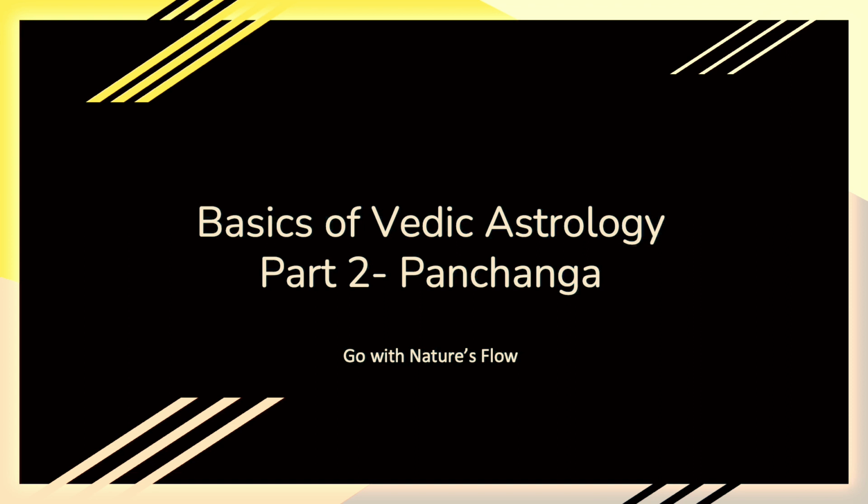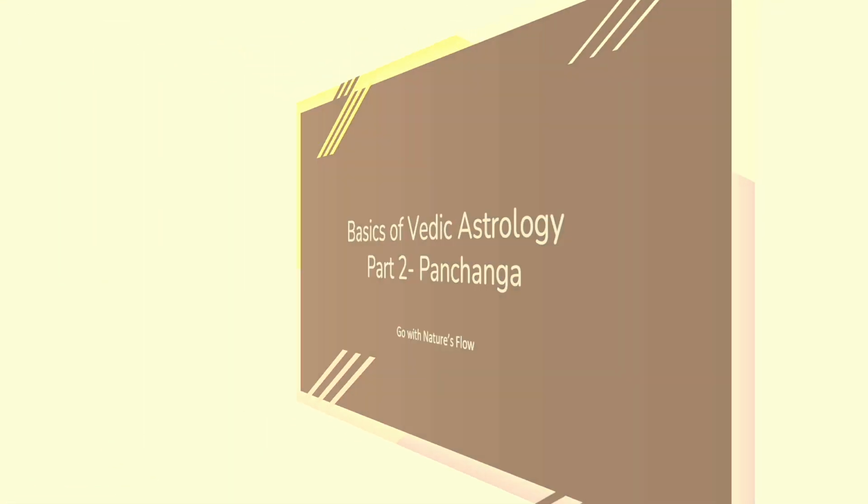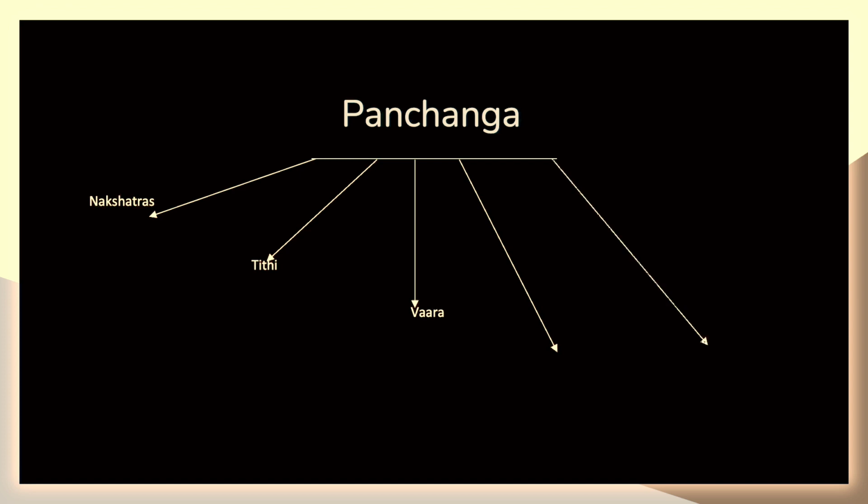If you will see details of your birth chart, you will also see a birth panchang, where you will see all these 5 parts of astrology, that is nakshatra in which you are born, the tithi on which you are born, the vara on which you are born, the yoga which was playing on that day, and the karana. So we'll discuss all these briefly, the basics of all these 5 limbs.